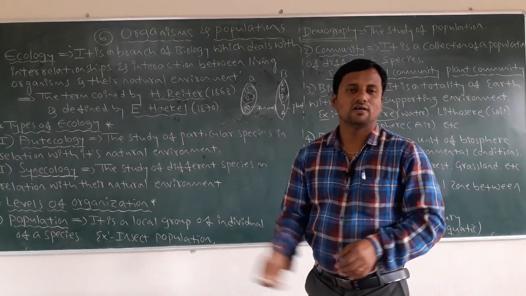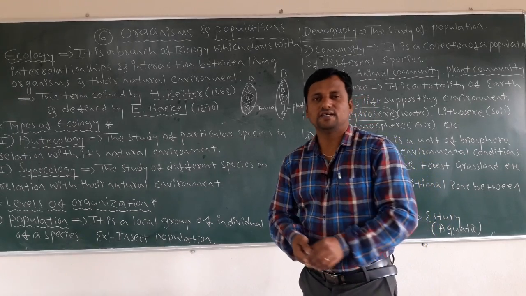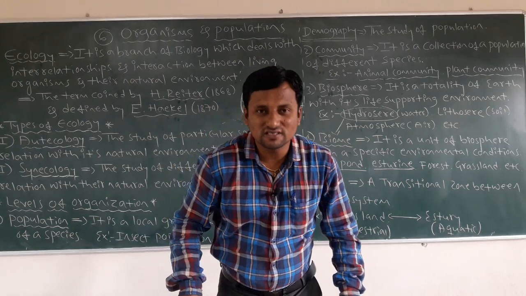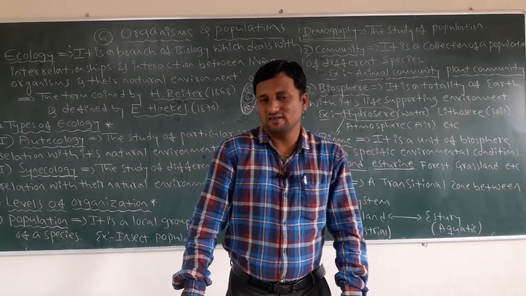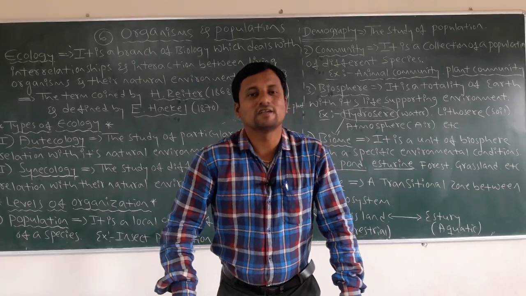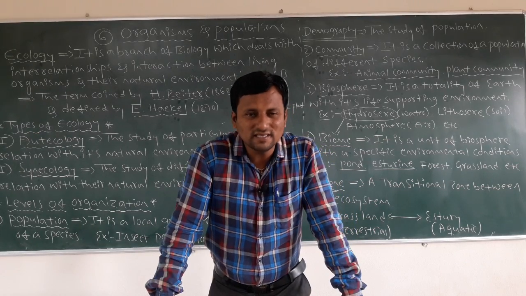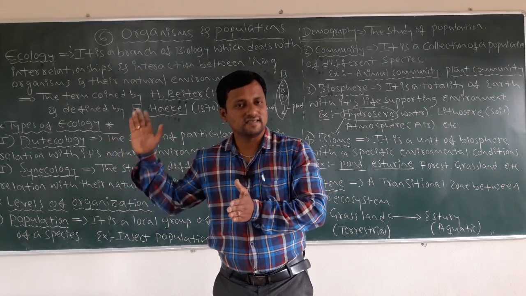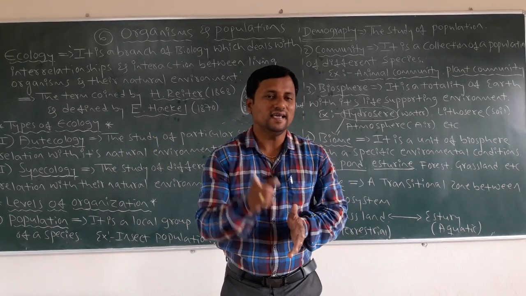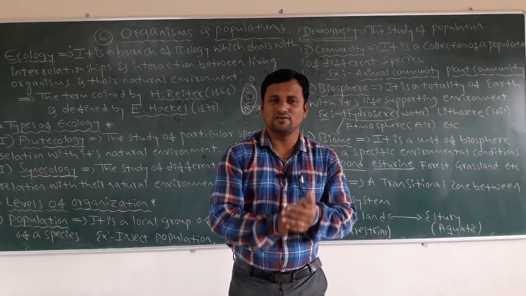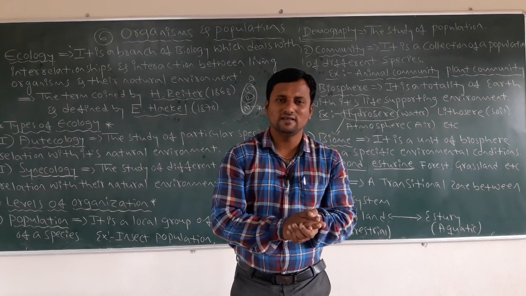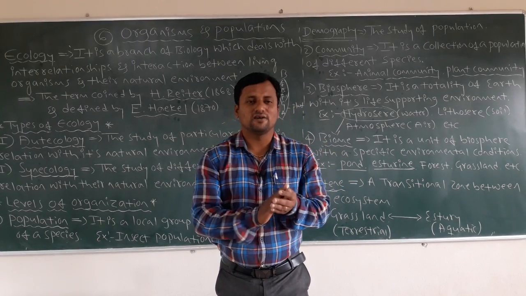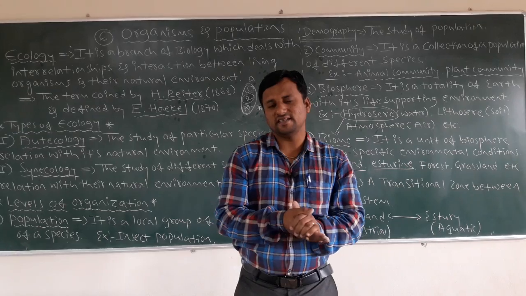Organism and its population. Okay dear students, what did we study in today's class? Today's class is very simple. We studied the introductory concept of what ecology is, who coined the term ecology, and who defined it. It was coined by H. Reiter and defined by E. Haeckel. These two scientists gave the ideas about ecology. And we know the major categories of ecology, that is autecology and synecology.